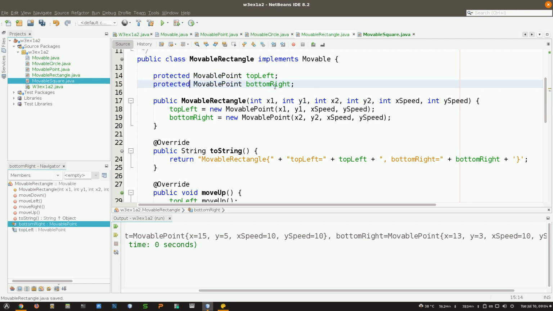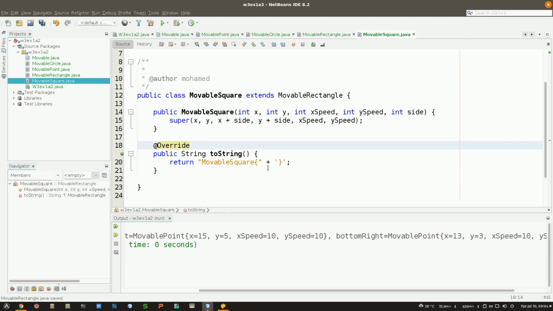If I make this now protected, it means now I'm able to say that this is the top left and top left. This is the variable and going to be movable plus bottom right, maybe the speed as well.